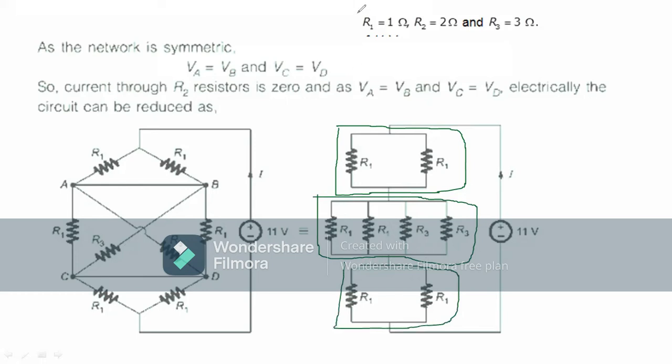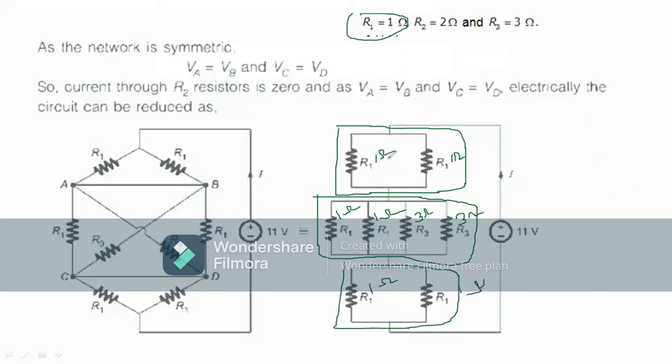Now you have to recall the values. What is R1? R1 is equal to 1 ohm. So mark accordingly. R1, 1 ohm. Like this. R3 means how much? 3 ohm. So please mark accordingly so that you can solve it very quickly. Don't take more time, because time matters a lot. R1 is equal to 1 ohm only. So mark it properly. Then I think you can solve it very fast.